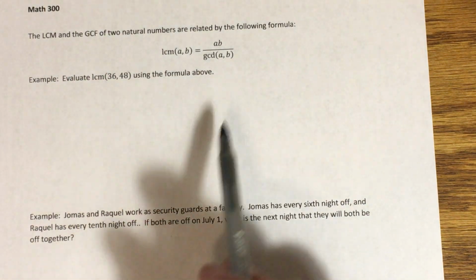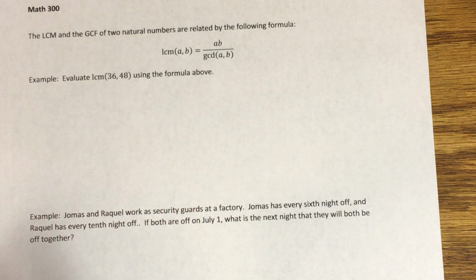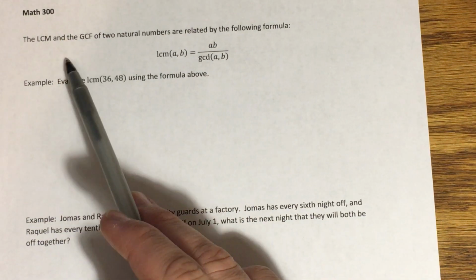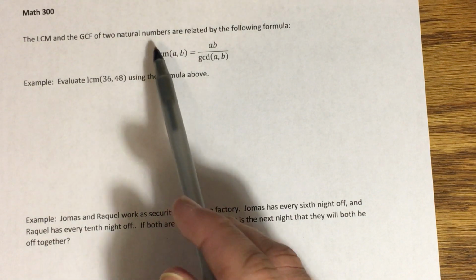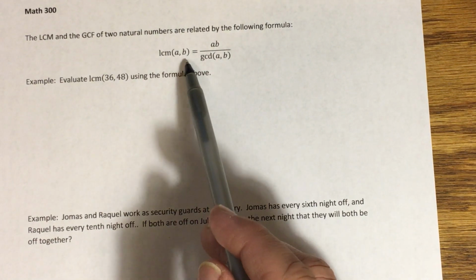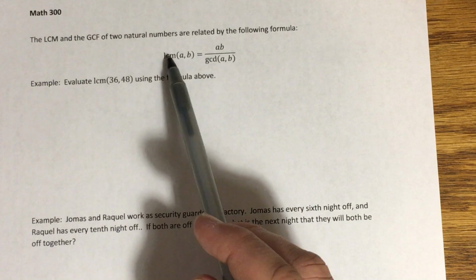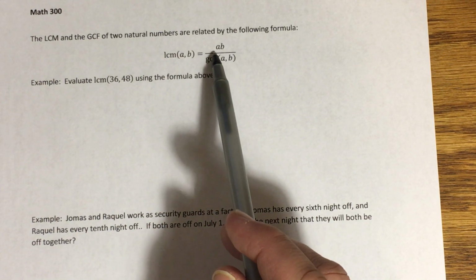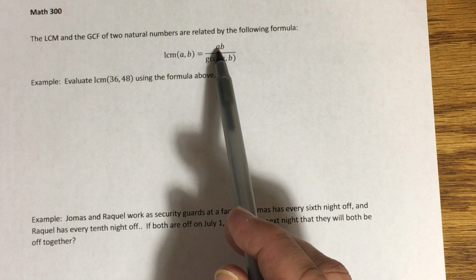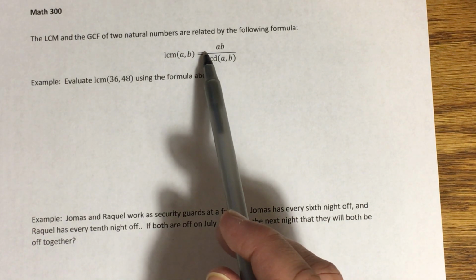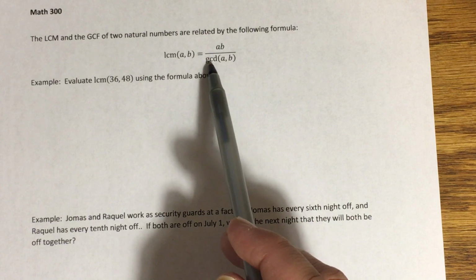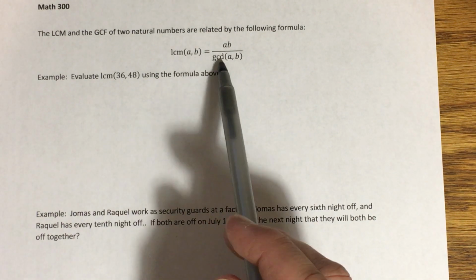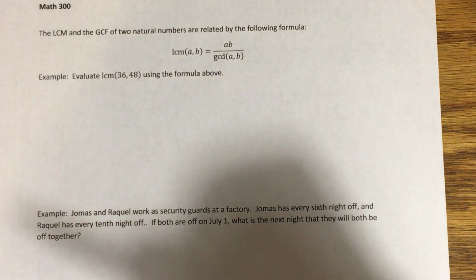Although the formula itself, when we use it, doesn't require us to do any factor trees or anything. Basically what this says is that the LCM and GCF of any 2 natural numbers, A and B, have a relationship to each other. The LCM of 2 natural numbers is always equal to whatever you would have gotten by just multiplying the 2 natural numbers as they were, then dividing that product by the GCD of those 2 numbers. Okay, so this establishes a relationship between LCM and GCD.